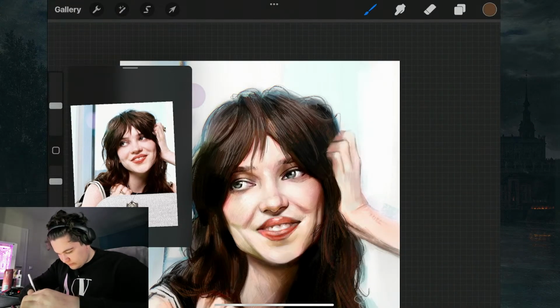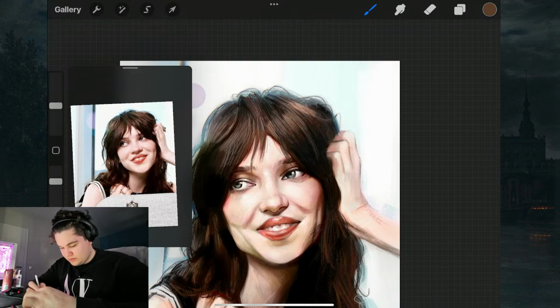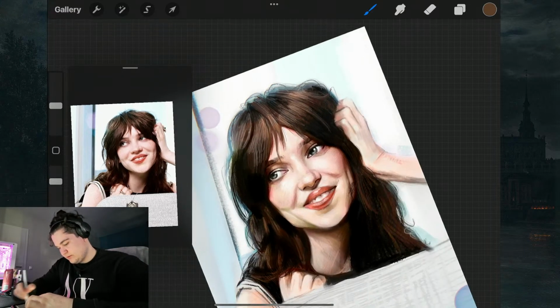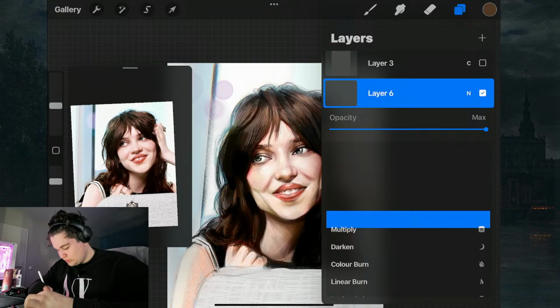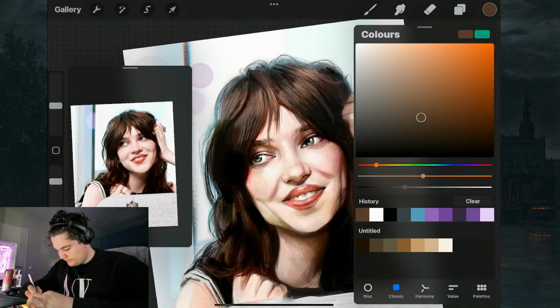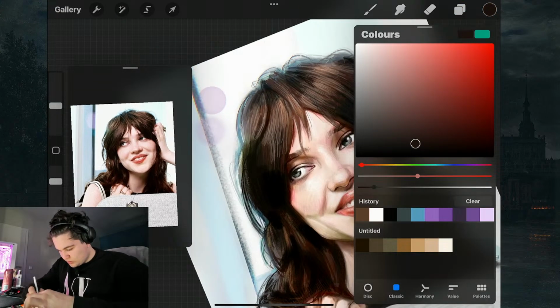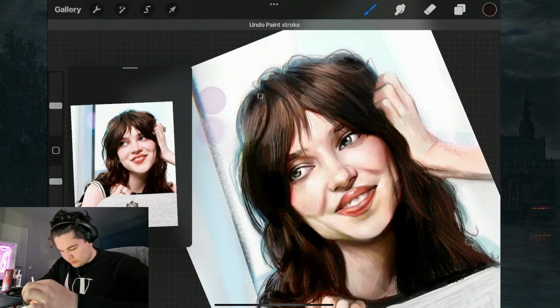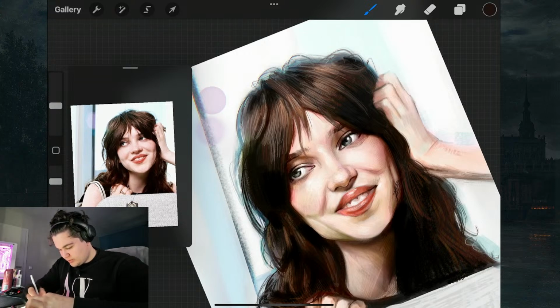Don't exaggerate it too much. And now I'm just gonna lightly dab it into my drawing. There we go. There it is. Now I'm gonna go with multiply blending mode, and I will take this reddish darker color and I will dab it a bit here too.